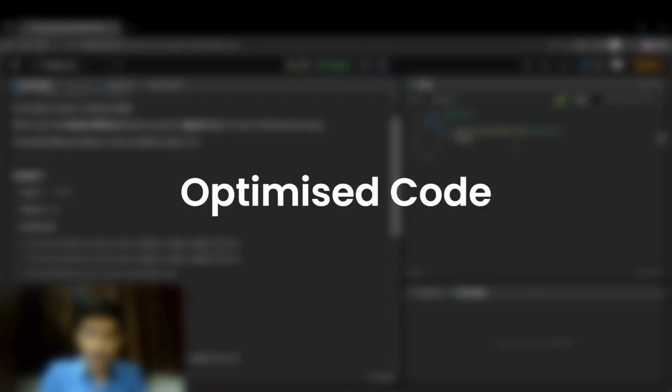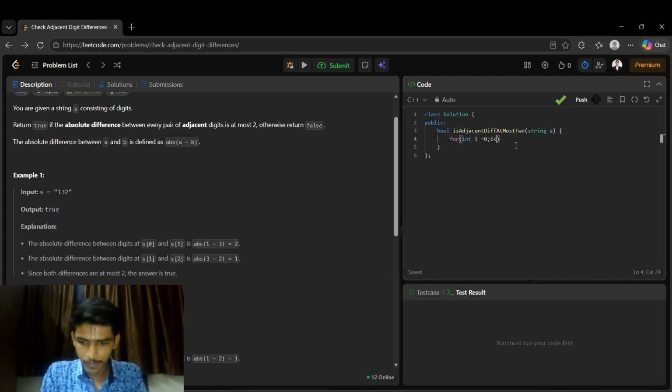As I mentioned, we'll start iterating through our given input string. During that iteration, we won't iterate till the last character. Okay, this is completely wrong. Why? Because what we are going to do is take the current character. We'll start iterating from the first character itself, and use the next character to check the absolute difference between them.